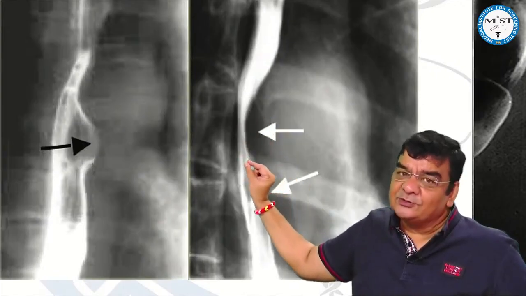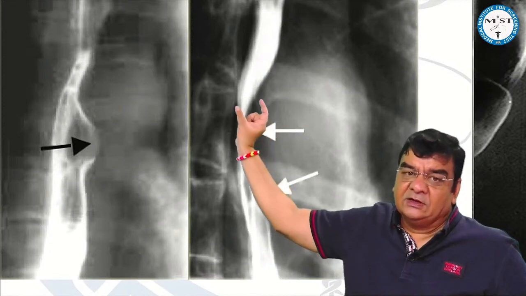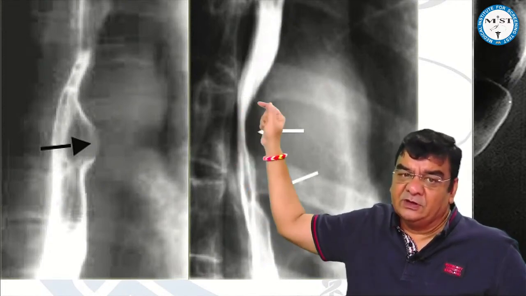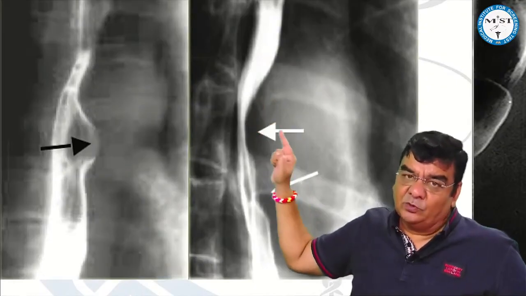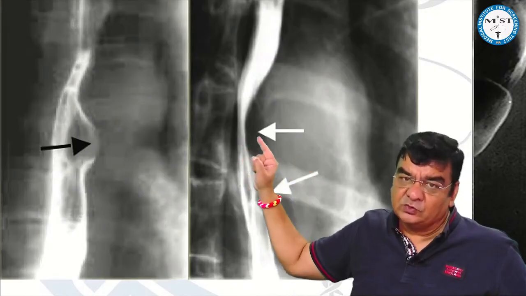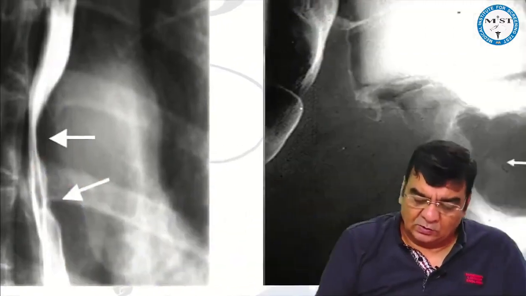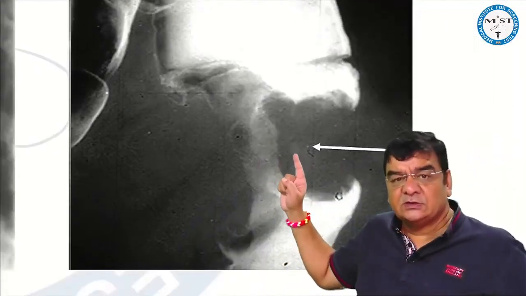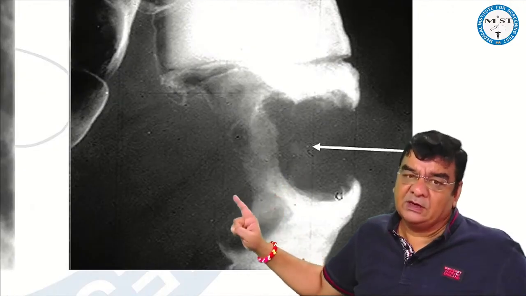This rat tail can also be seen in achalasia cardia. But in achalasia cardia, there will be a sharp tapering, bird beak or pencil tip appearance, which is not seen in cancer. Rat tail can be seen in both cancer as well as achalasia. But if you have to choose for rat tail, cancer esophagus is a better answer. Also, sometimes we can see an apple core deformity in esophageal cancer, though it is commonly seen in colon cancer. So colon cancer will be a better answer.